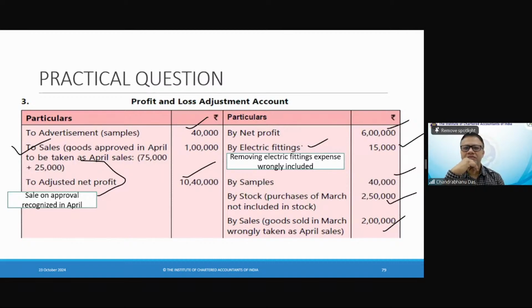Yes, sir, but it is a problem of purely rectification. Then why does it come in the inventory chapter, sir? Okay, we are talking about electric fittings. No, overall the problem is about rectification, no? No, the problem is talking about a profit and loss adjustment account. So it is not also rectification, because some stocks which were not included have been taken. Right. So mostly what it is trying to do is ascertain the true value of the net profits. Based on the information which it has, it is trying to find the adjusted net profit. Yes, sir, understood, sir. Clear. Okay. Thank you.